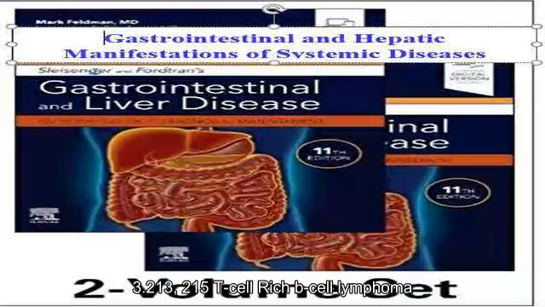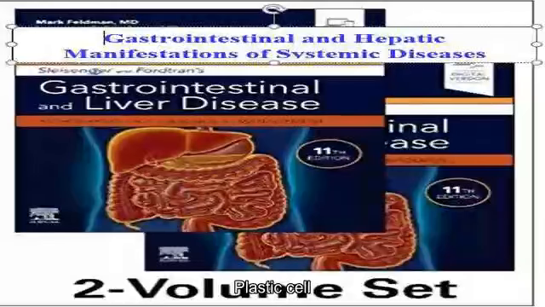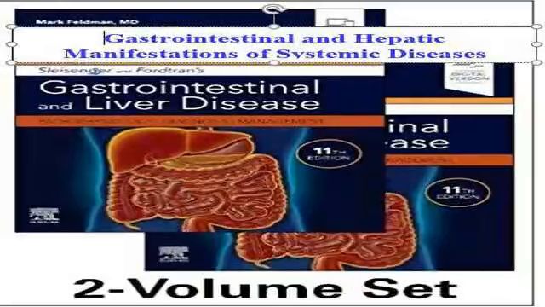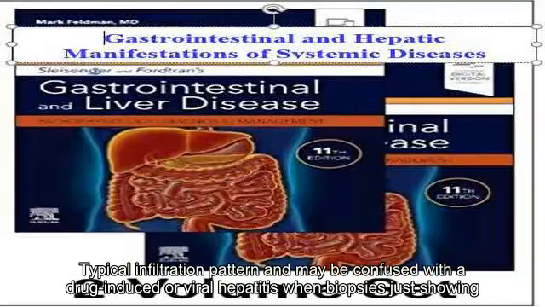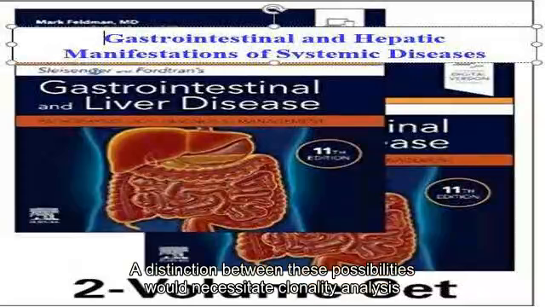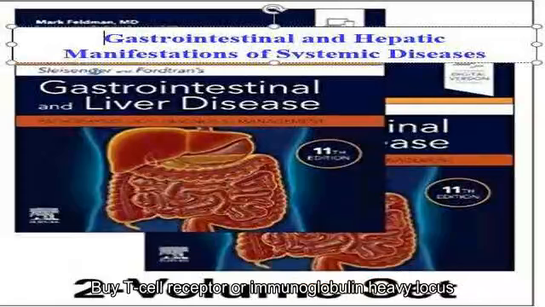T-cell-rich B-cell lymphoma, in contrast, is characterized by a scattered portal tract infiltrate with few neoplastic cells, often misdiagnosed as a reactive inflammatory condition or as T-cell lymphoma infiltration of the liver. The less common T-cell lymphoma lacks a typical infiltration pattern and may be confused with a drug-induced or viral hepatitis when biopsies just show increased numbers of T cells. A distinction between these possibilities would necessitate clonality analysis by T-cell receptor or immunoglobulin-heavy locus PCR.